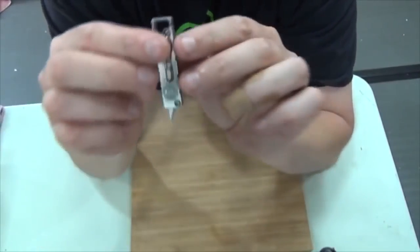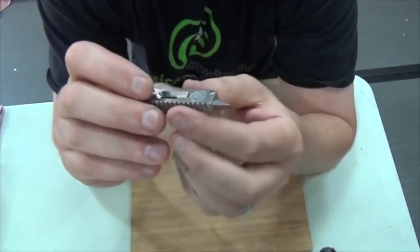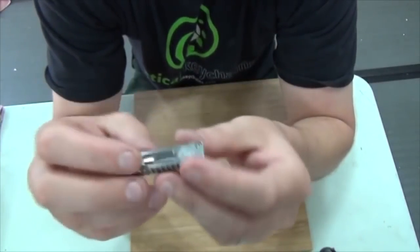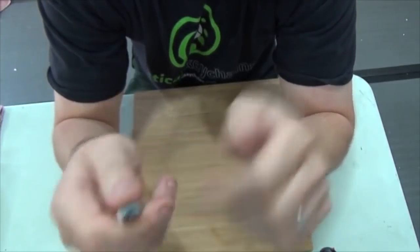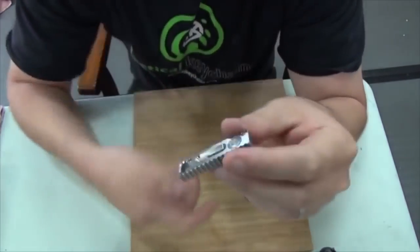At certain angles, like upside down, the blade will stay out. There's an exact magnetic force going on there, but you turn it like that and it sucks in. It's mostly a safety feature that this doesn't lock out. So if you're going to use it, you pretty much have to keep your thumb there, which isn't a big deal. I mean, it cuts good.